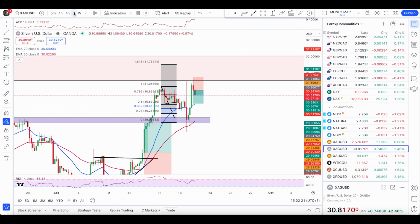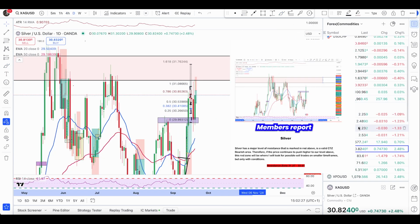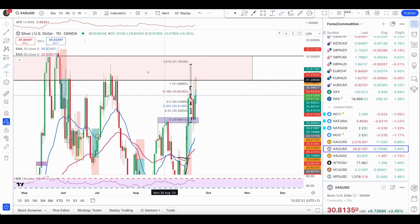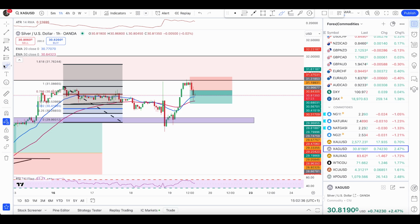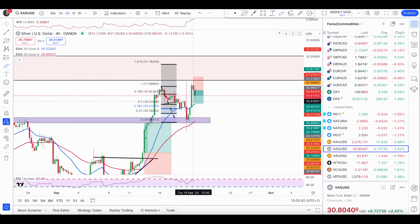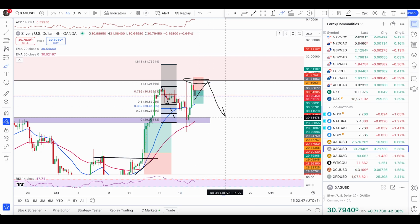It's nicely pushing down. As you can see, I mentioned this zone yesterday, which is 31.27 goes to 32.01, from where we are now looking for possible bearish trades short term. Now, on the 1 hour time frame, we already had this bearish pattern right here, but if you're looking at the 4 hour time frame, I would still want to see a push back up, possible formation of a double top pattern, and then price will likely push down.